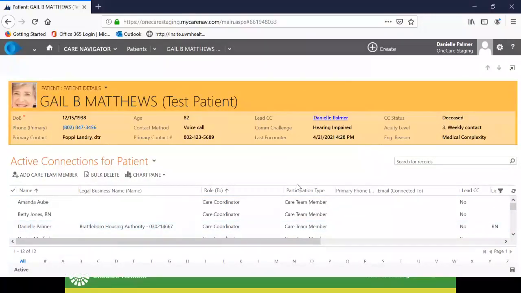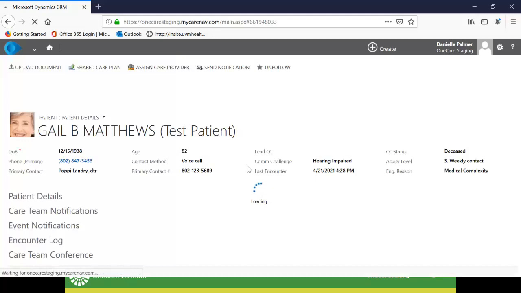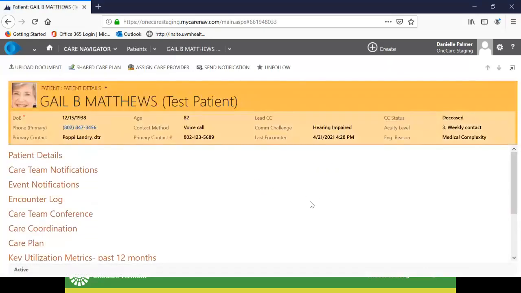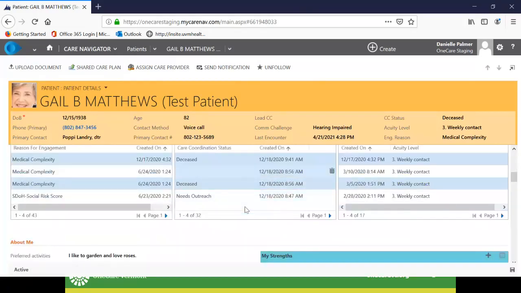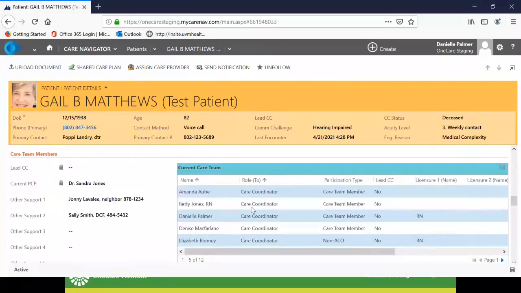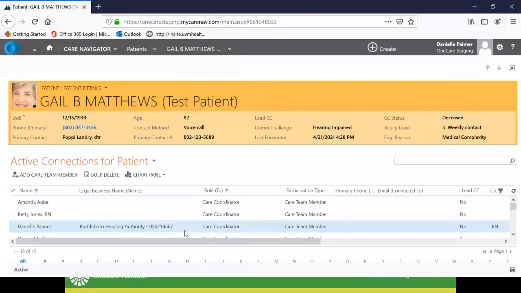I'm going to hit refresh because I'm not the lead, so let me just refresh my screen. So you would have to put yourself back manually as the lead if you're the lead for the patient or need to be the lead.